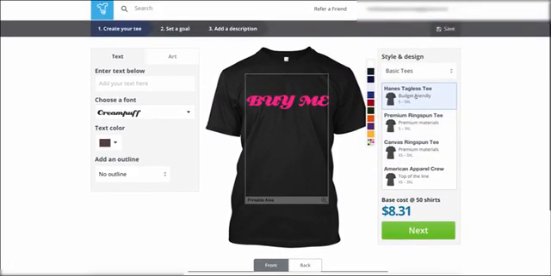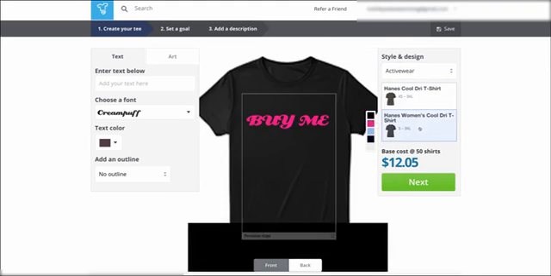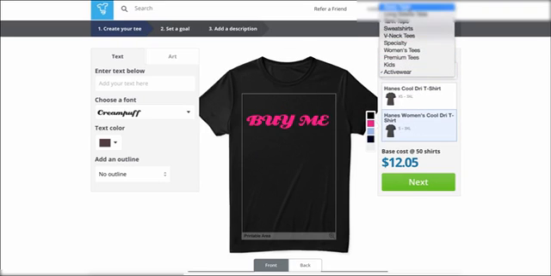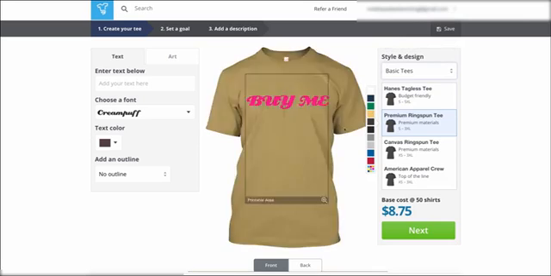The Hanes tagless tees seem to be the cheapest ones. I like to use the cheapest ones unless I'm making them very expensive, because there's better profit margin and people still like them. You've also got long sleeve tank tops, sweatshirts, v-necks, women's shirts, kids shirts, active wear, so I mean you've got a lot of different options here, just like you do with most any other platform.